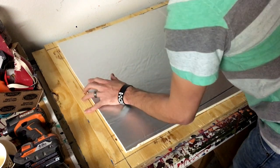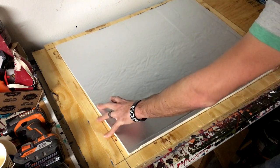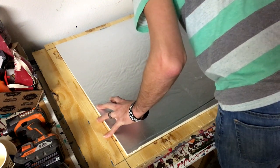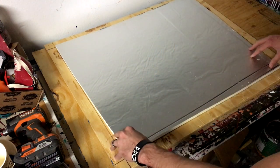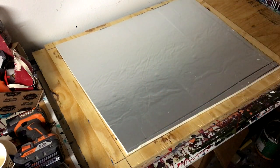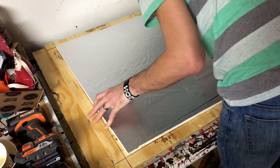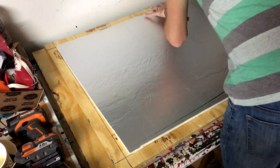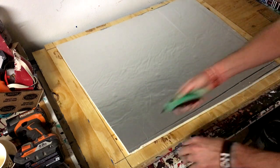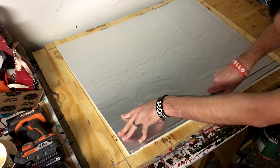Okay, so it's a little off. Need it within the lines. Move that up. Oh, did I cut it a little big? I think I did. I did not realize that. So I will go ahead and trim it. So I'm going to move this down a little bit. Good, good. So we'll go ahead and trim it. I'll just trim it at this little line that's here.